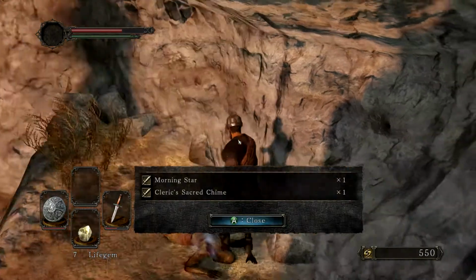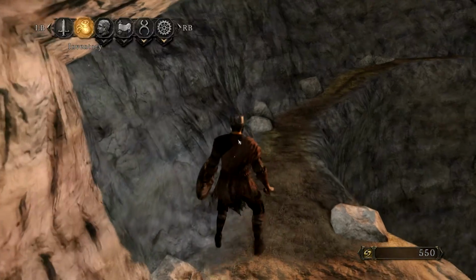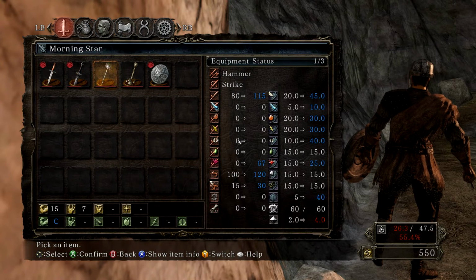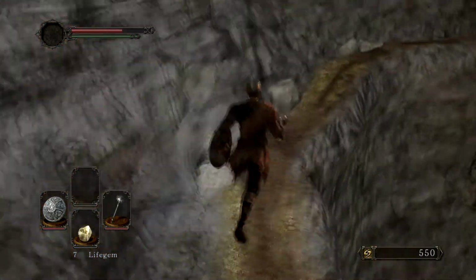First thing we want to do is turn right around, and here there's a Morning Star and a Cleric's Sacred Chime. So there is our casting item for when we start going with our Faith build, but we also have a much stronger mace that we can actually wield. This will give us 115 damage, so that's good. I'll get rid of that dagger and get our mace out.